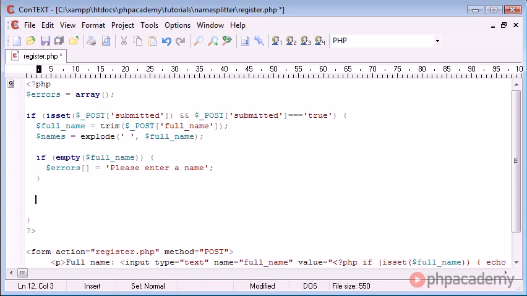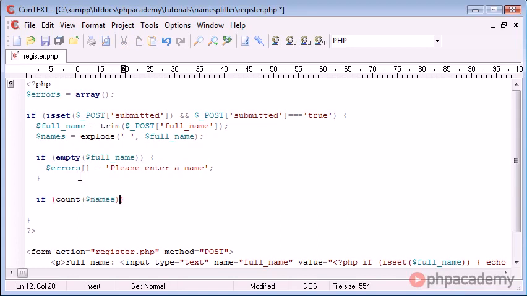So down here what we can do is do another check whether we have more than 2 names in our array. So I'm going to say if count, this counts the elements of our array, and our array is obviously names now.